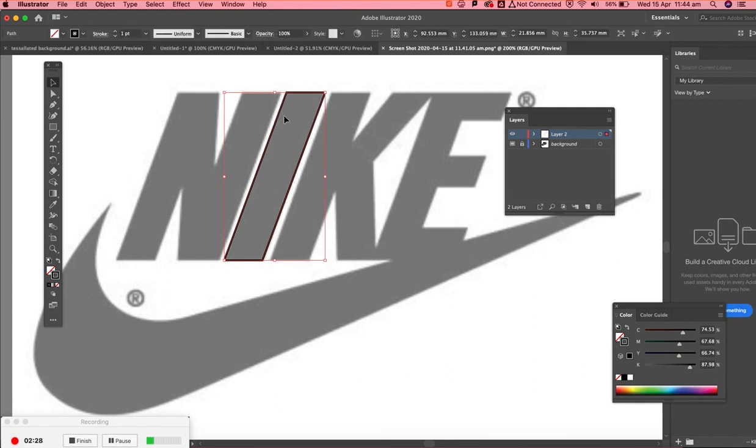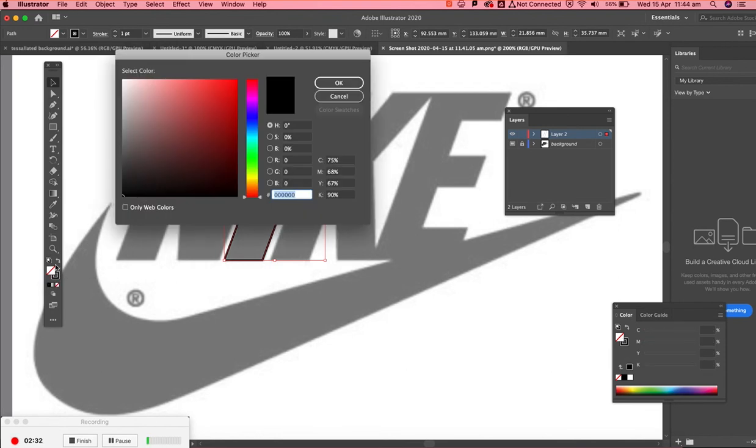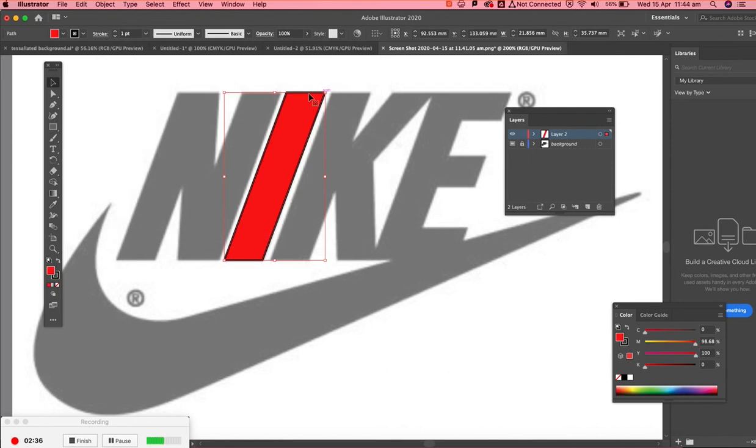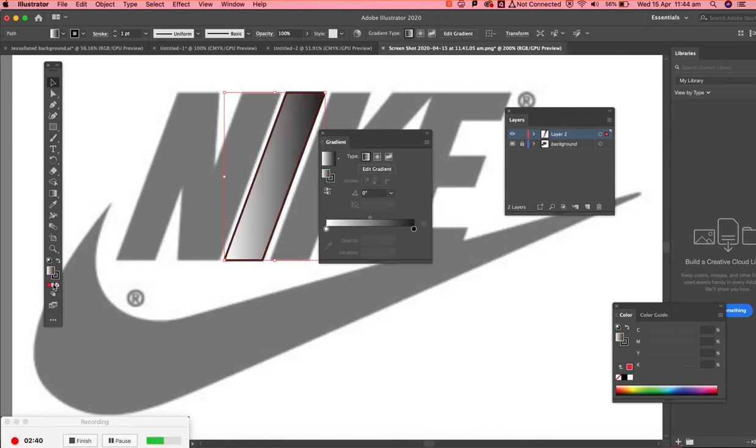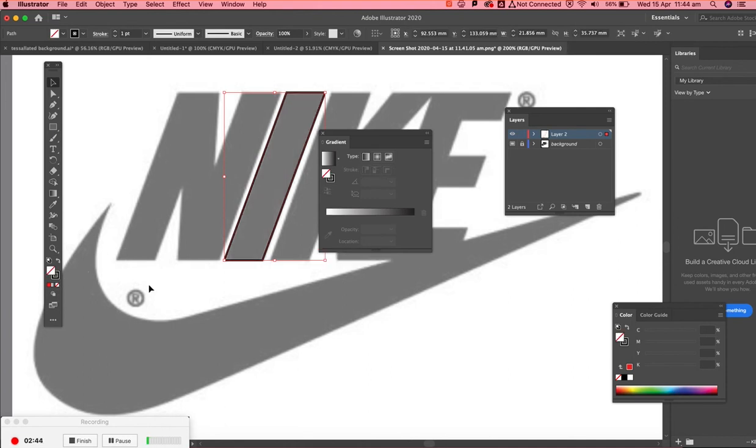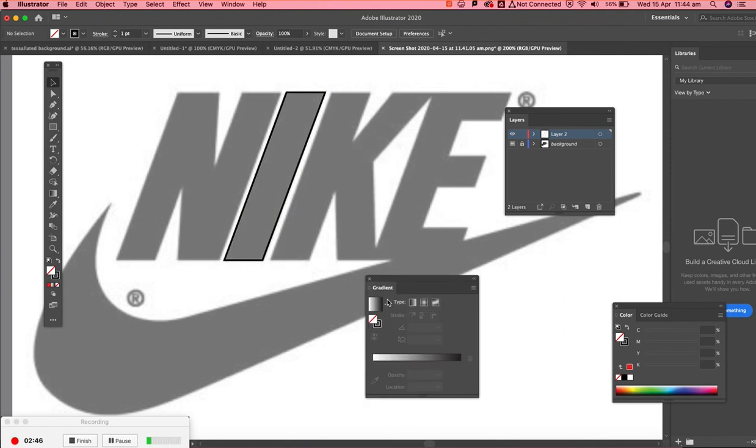At the moment, there's nothing in the fill. If I go back to here and I click on this section here, I'm able to change that. I can get a different color, let's say, for example, or we can do a gradient, etc. But for the moment, we just want that to have no fill. All right, let's practice that again.